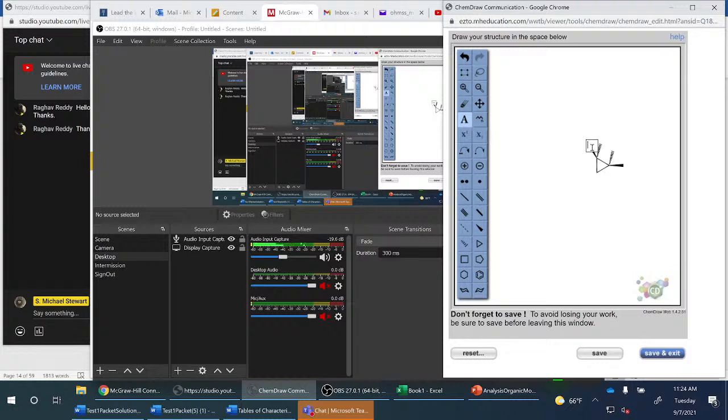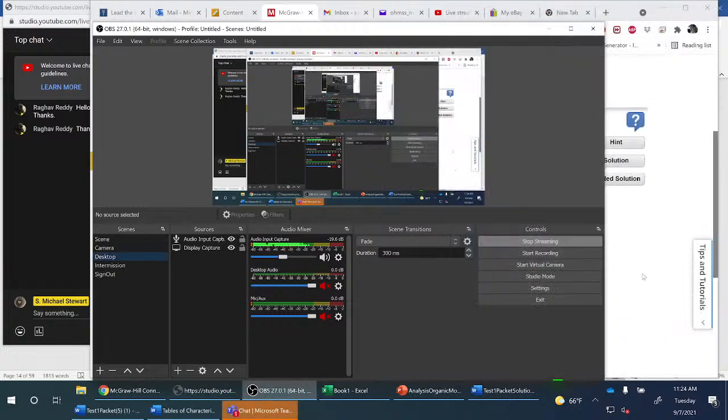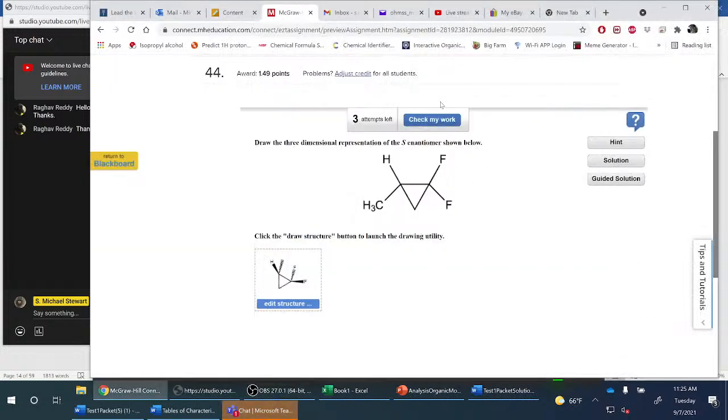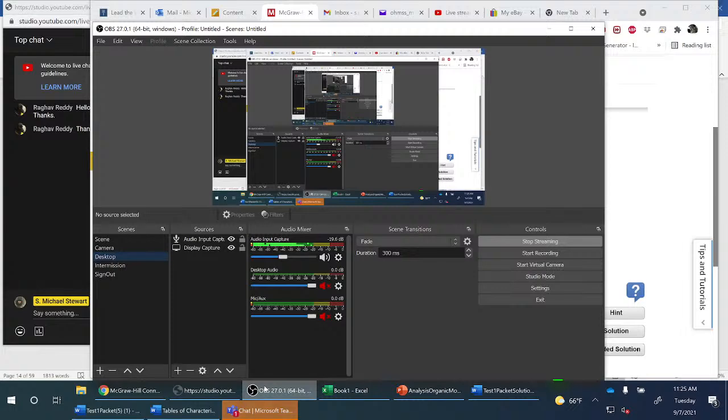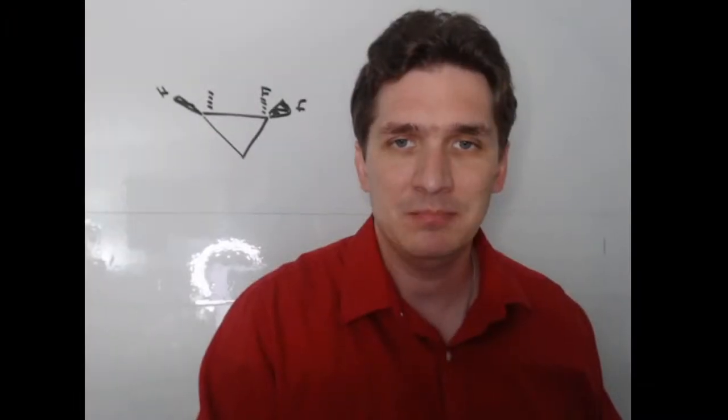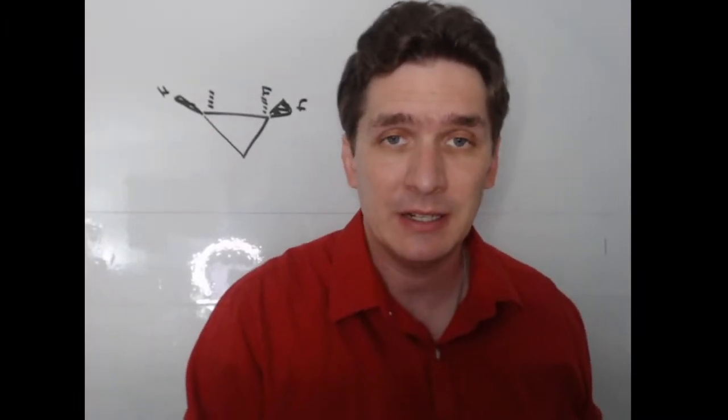We've got hydrogen, fluorine, fluorine. So if I put that in, that is drawn correctly. Okay, odd, it's marking it correct. So I will tell you, it is a very picky program. And I don't know if the reason I got it right was because I have gotten so used to the program. That's just the way I think about it now.